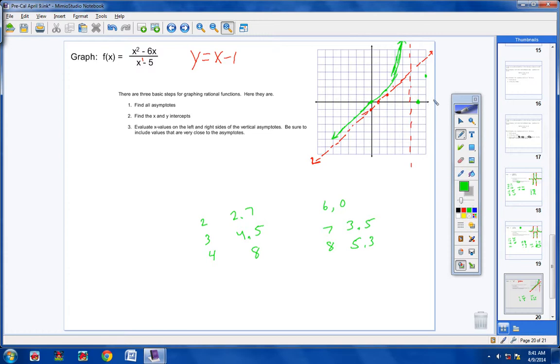5, 6, 7, 8. About right here. And then I'm going to go ahead and put in 5.1, and you're going to see you'll get a really low number, negative 45.9, so it's going to shoot. We know for sure it's going to hit here and start shooting way down close to your asymptote. Now this is kind of a wide parabola. It's going to hit here, and then if this slant asymptote continued on, which it did, this green thing here would just follow the slant asymptote just like it did right here.